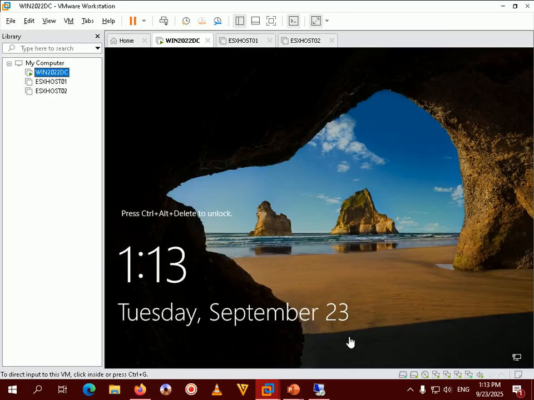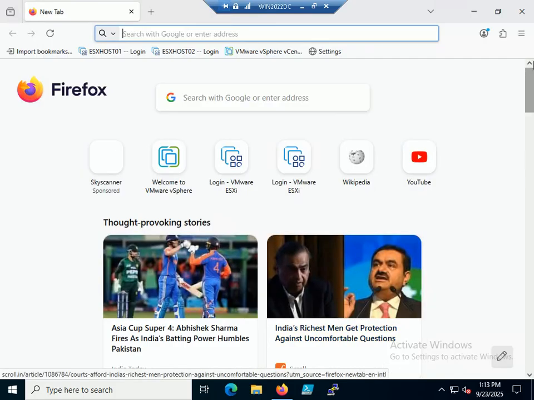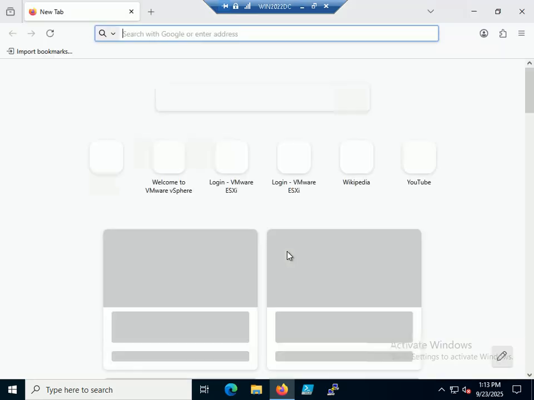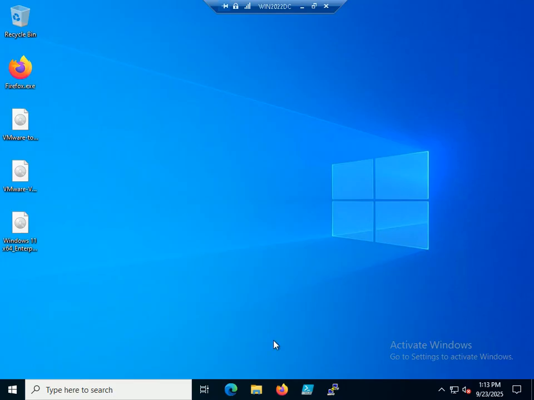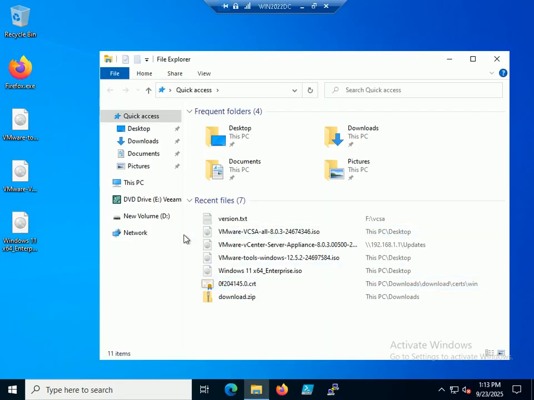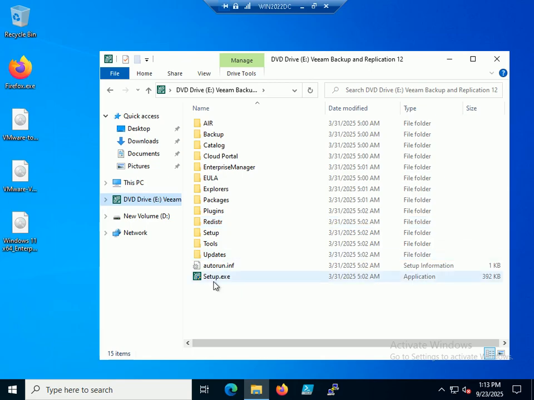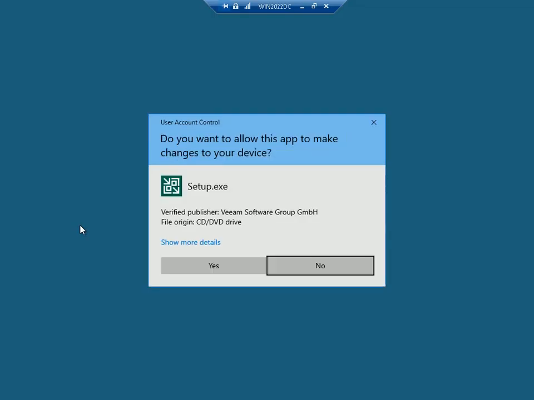So I will come back here, close this, open your Windows Explorer, and here it is, our ISO is mapped. I will click on it and I will start the setup.exe.